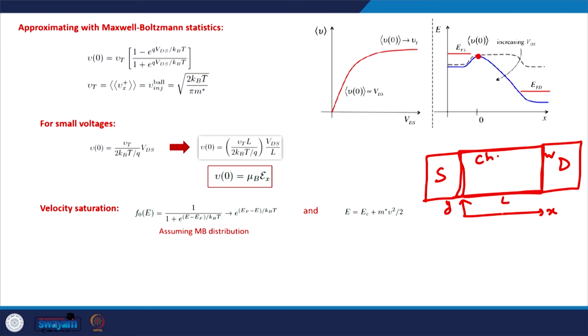In order to understand the velocity saturation, we need to understand the distribution of velocities. Whenever an electron starts from the source side to go to the drain side, what is its Vx, what is its Vy, and how are these velocities distributed for various electrons in this device? So that's what we need to understand, and we will start with the Fermi-Dirac distribution function in order to understand that.